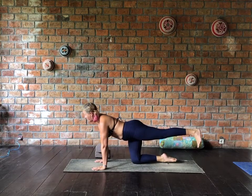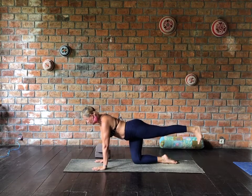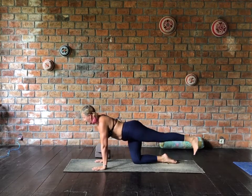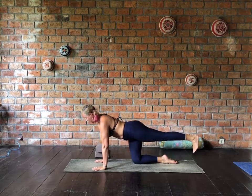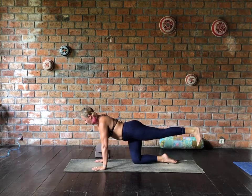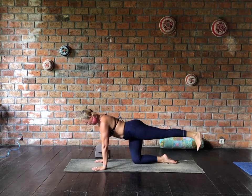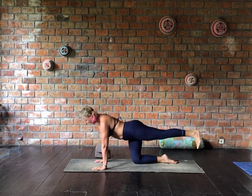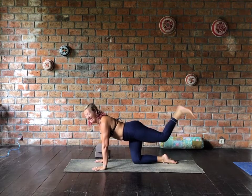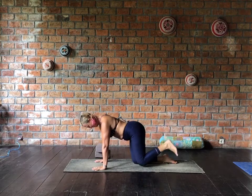Find your center here, and you might work with the toe tucked or the shin pressed down to the mat, yogi's choice. But I want you to turn the toe like it's almost crossing over, like it's turned in. And from here, I want you to pull that heel into the butt. And we're going to do 8 of these. 8, 7, belly to spine, 6, 5, 4, 3, 2, and 1. Bring that bent knee back down to earth.